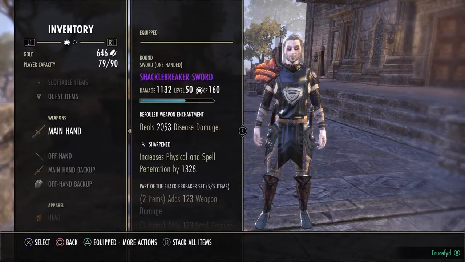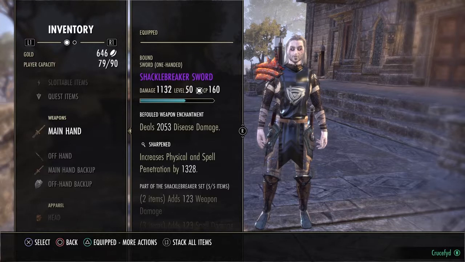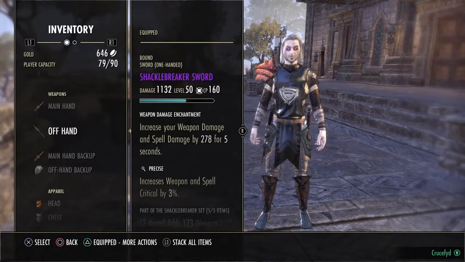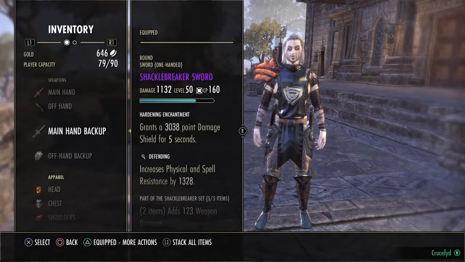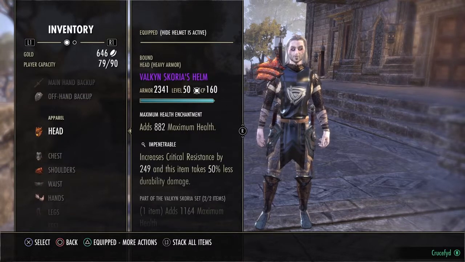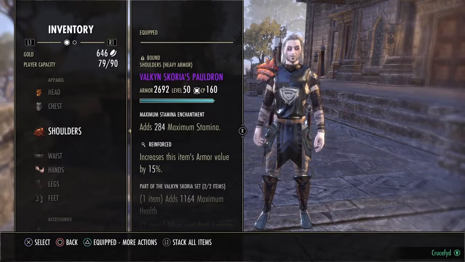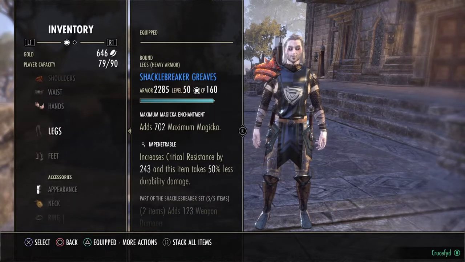I am wearing 5-piece Shackle Breaker, precise and sharpened for the weapons. I would prefer to have one of the main hands be Nerdhound for increased weapon damage and healing potential. And then either the offhand, either precise for crit or sharpen for the penetration. And I'm running defending and impen for the back bar for a little more tankiness. I've got Vulcan Scoria on, impen reinforced because I would prefer impen, but have not gotten that lucky with the drops yet. And I'm running Doris Shackle Breaker here.